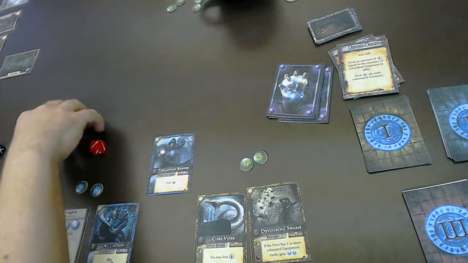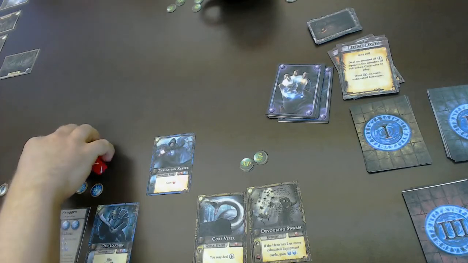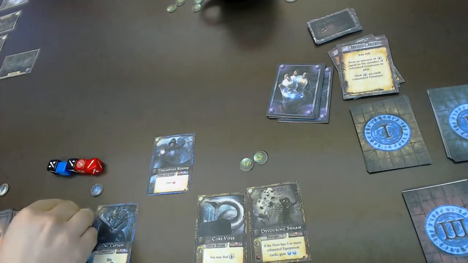Well, not the best of rolls. You do get a point of damage. I'm going to take that, but first I'm going to play a card. You take the point of damage. Well, I got to decide whether or not to give you another point of damage or the charge. I'm going to actually take the charge.